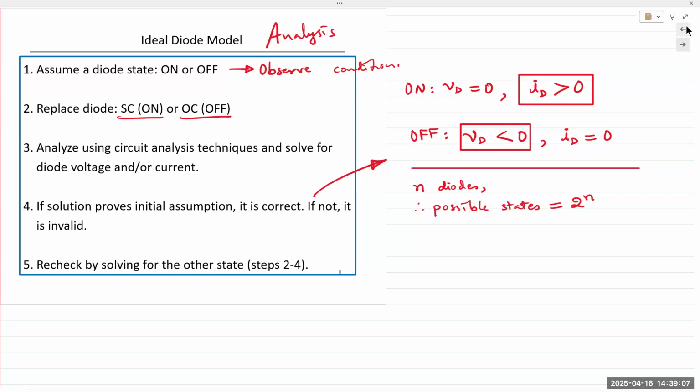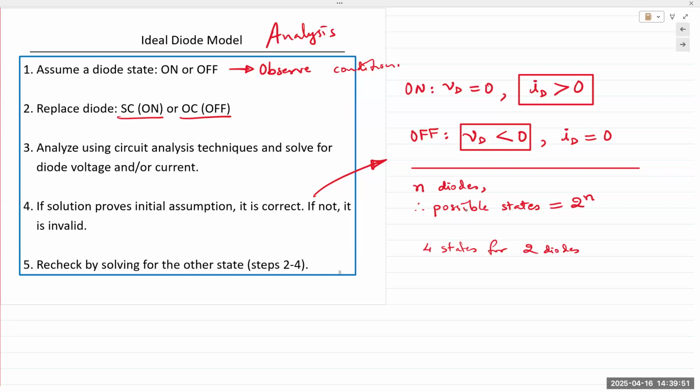But one important point is that, let's say you have 2 diodes. So there's 4 possible states. Either both diodes are on or both diodes are off, or one is on, the other one is off, or it's off and on. We'll make the assumption based on logic, and then we hope the first one is correct. But invariably, it would turn out to be incorrect. So let's say you assume at the beginning D1 on, D2 off. And you perform your analysis. It turns out D1 was correct, D2 was incorrect. So our next logical state would be D1 on and D2 also on, both of them on.